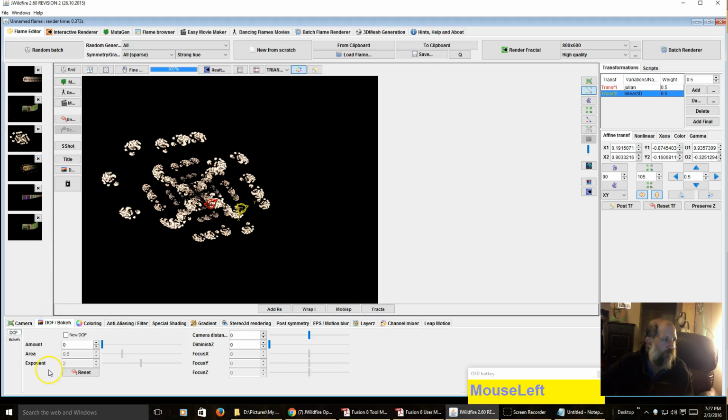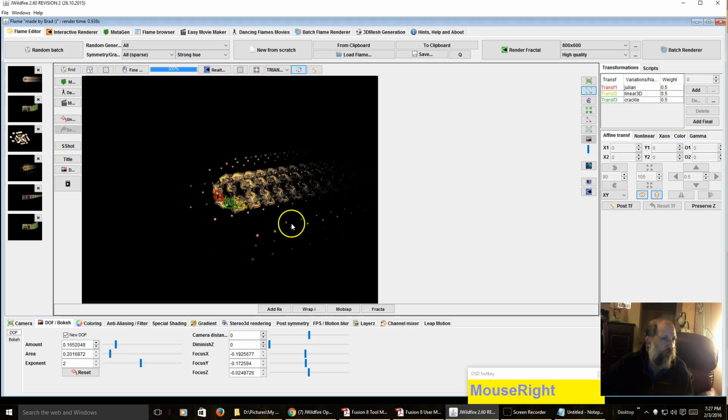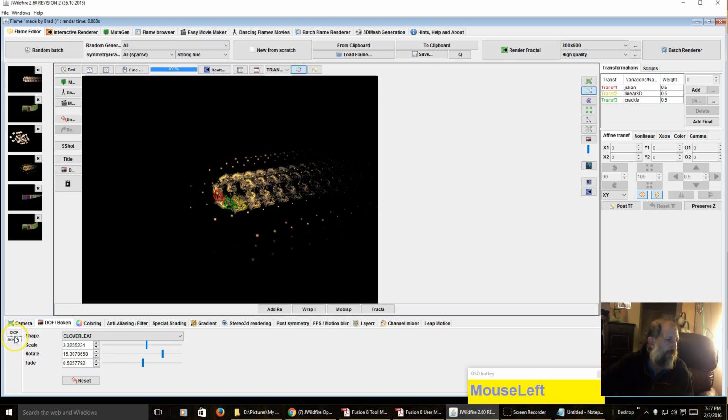Next, bokeh. When you have a flame bokeh, like we do here, from when we hit the bokeh button, you can control the depth of field of the image. This tab here, you can choose the type of bokeh that you want, and then change its settings there.